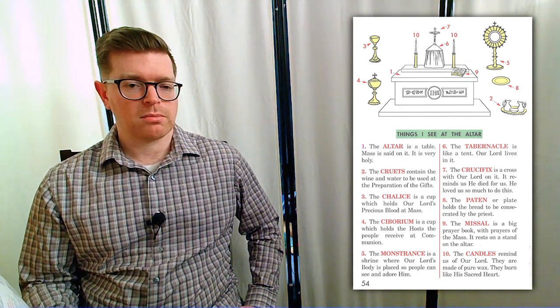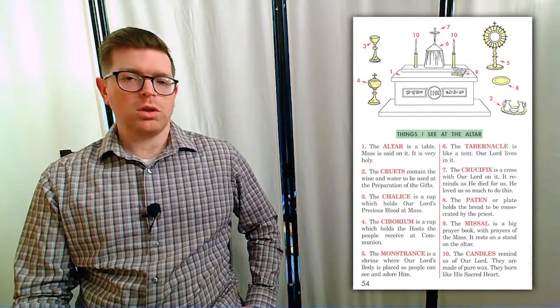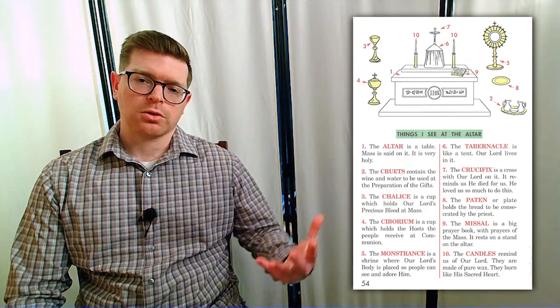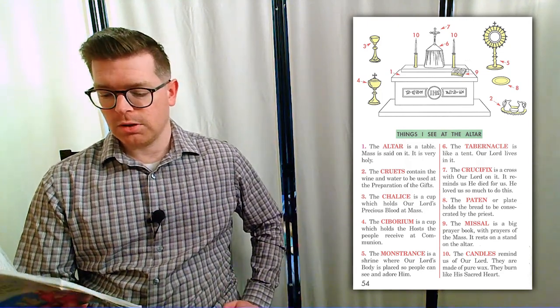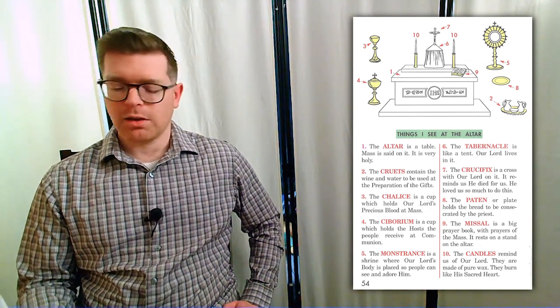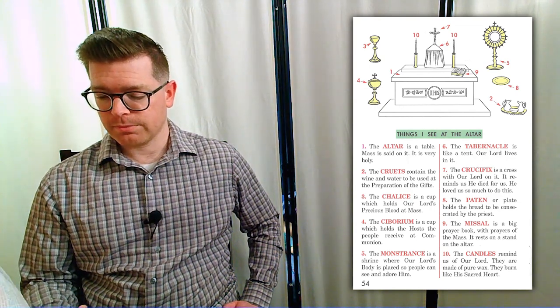Number seven, the crucifix. So the crucifix is a unique type of cross. Our Lord hung on the cross. When someone is on the cross, especially our Lord, we call it a crucifix. It's a cross with our Lord on it, and he reminds us that he died for us. And he loved us very much in order to do that.